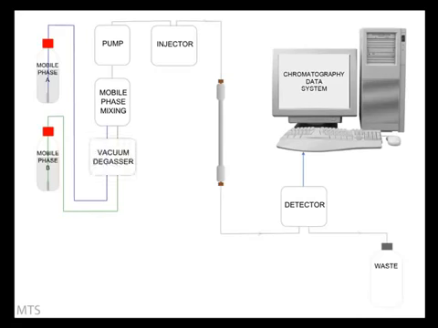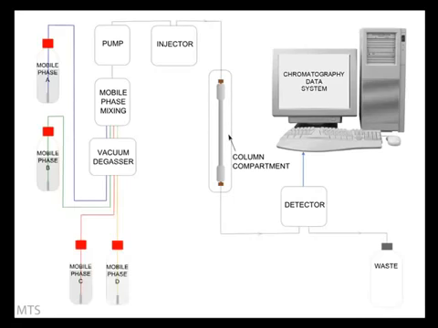Another instrument which is typically included in a HPLC system is a vacuum degasser, since all air needs to be removed from the mobile phase for optimum performance. Temperature is an important method parameter which needs to be controlled in HPLC analysis. For this reason, the column is often housed in a compartment which can be temperature controlled. Many HPLC systems have the capability to mix 4 mobile phases. These are known as quaternary systems.